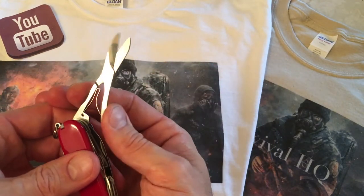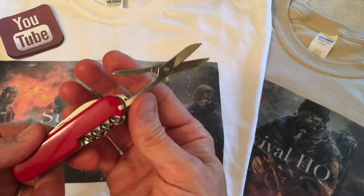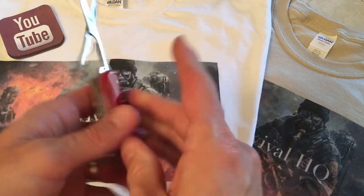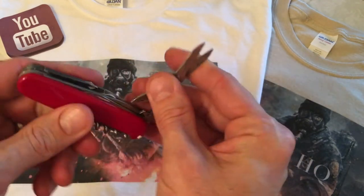The other unique tool is the medium to large size scissors. I just got this tool yesterday, but I do like the scissors — it's a large cutting surface. Good quality spring. I cannot complain. As you can see, I just pricked myself — razor sharp. Good quality set of scissors.